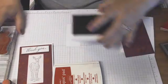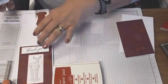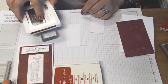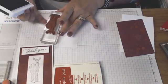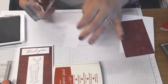And we're going to stamp our deer. Now there's several ways you can do this. I'm going to give you a quick tip. If you don't want to accidentally get ink all over the sides here, you can always ink it like this, which is what I do a lot of times when I'm off camera. And I thought, why am I doing that when I'm on? So as you can see, there's nothing there. It went really dark, which is nice. I wanted it really dark.